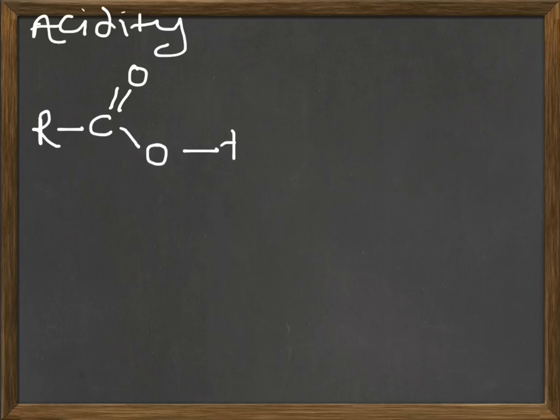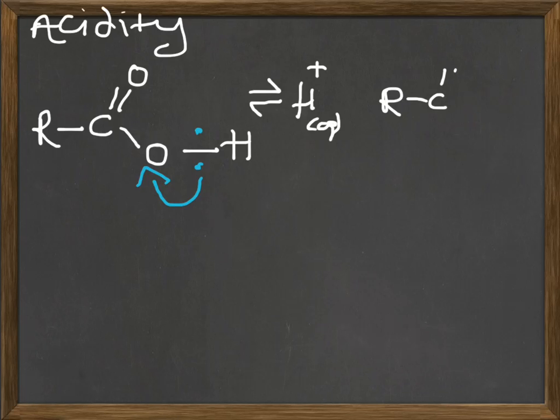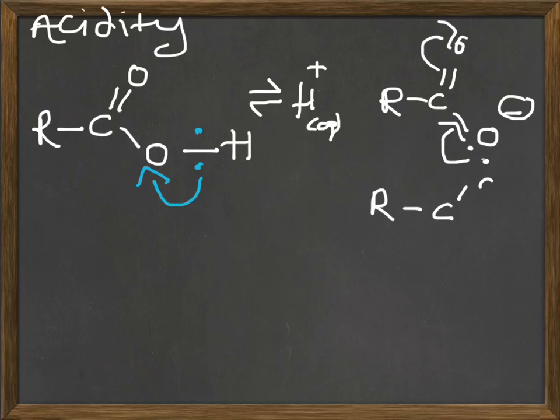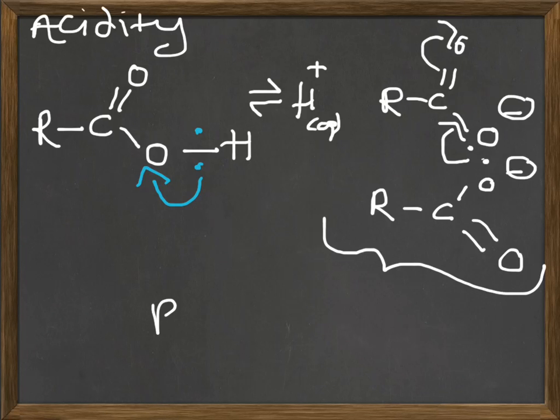So we've had a look at solubility, but now what we need to have a look at is the acidity, one of the physical properties of carboxylic acids. Okay, so carboxylic acids exist in equilibria with something called the carboxylate anion. Okay, and this is the negative version of the carboxylic acid which doesn't have its proton on anymore.